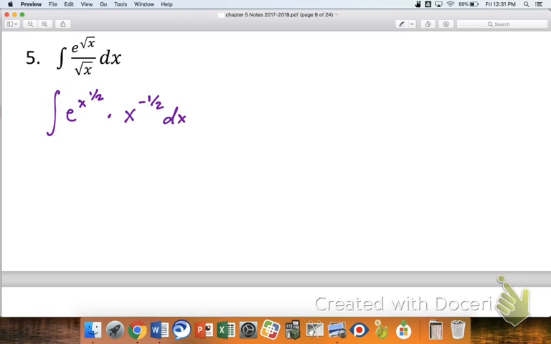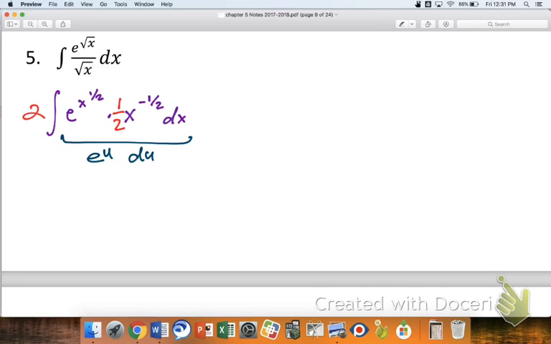Okay, so then we ask the question, Timmy, did you mess up? Heck yeah, I did. Timmy totally messed up, but he's off by what factor? 1/2, right? The derivative of the inside, it would be 1/2 x to the negative 1/2. Does that make sense? So I do this, and now Timmy's mistake is fixed, but I have to adjust for that on the outside by doing what? Multiply by 2. So there's that. Okay, so now I've got this lovely e to the u du set up.